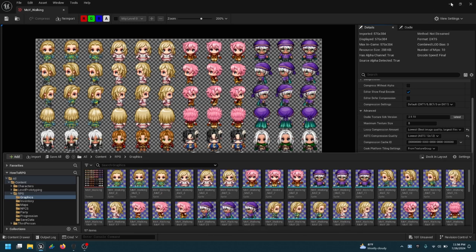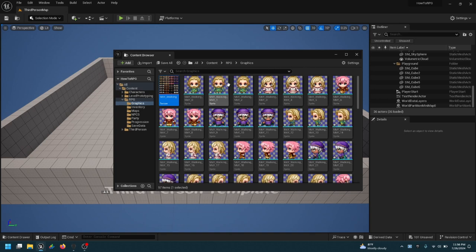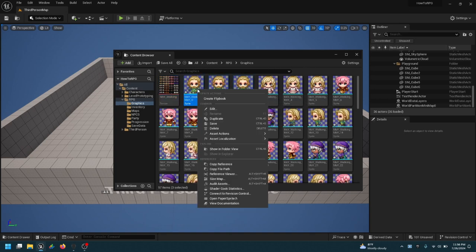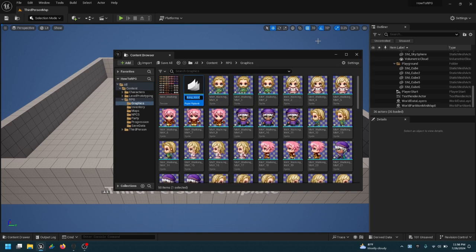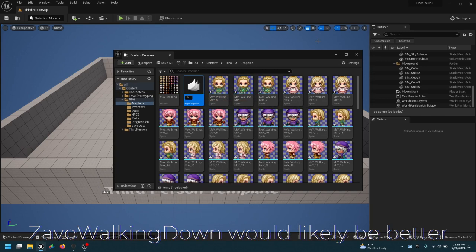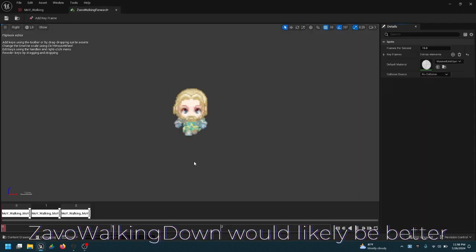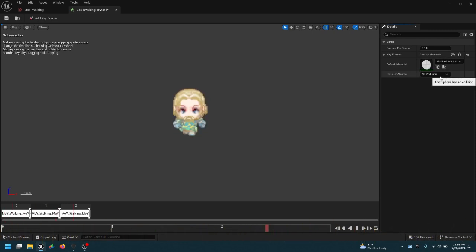Alright, so anyways, let's go ahead and make a flipbook out of Zavo here. Zavo walking forward. Oh, look how fast he's moving.